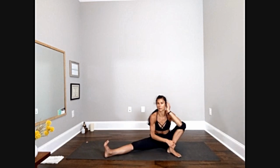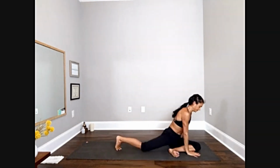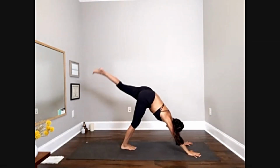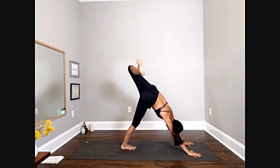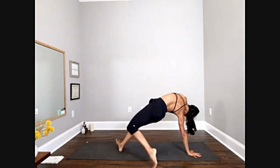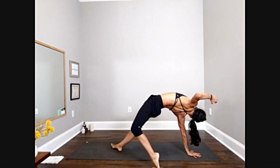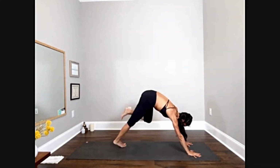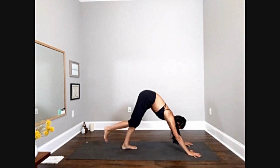On your inhale, just sit up, spin around to your left. Take your left leg up and back, bend the knee and roll the hip open. And whatever you want to finish up with here, wilding, final vinyasa, or just downward facing dog.